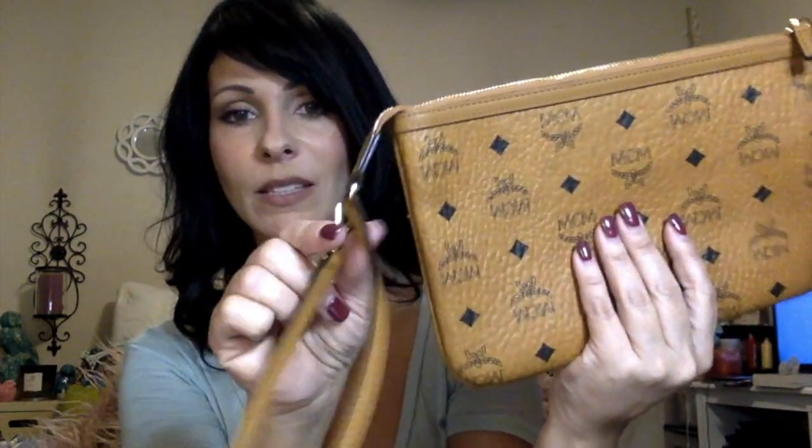I really like that feature, and I actually like it better like this, because when you have this as a wristlet, I feel like they did not design this correctly, because look at how long this piece is right here. Like, they extended the zipper so far out, and then this attaches down here. So I feel like that looks funny. Look at that. I don't like that. I don't like that at all. So for me, I think this just looks weird when you're carrying it as a wristlet. I don't know. I don't like the way they had this hanging down like that.